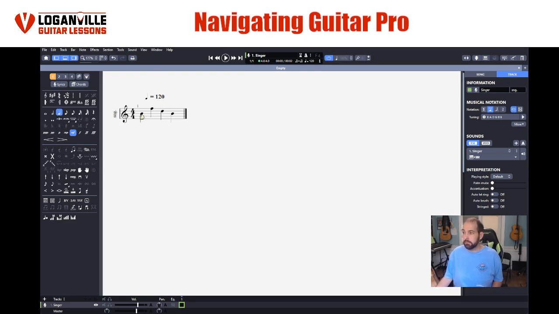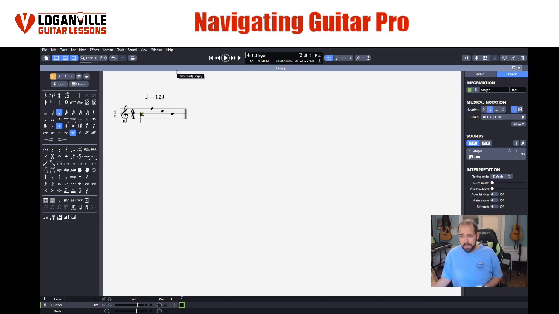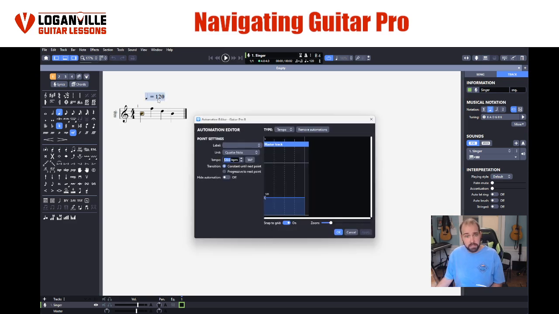So play it. Okay. Well, I want that to be faster. I want my singers to be really doing some stuff. So I can either double click the tempo piece here, right? I can have an idea in my brain. So this shows up with the tempo settings here. And what I can do from here is I can choose what kind of tempo I want. Now, not everybody can be like, I want 168 beats per minute.